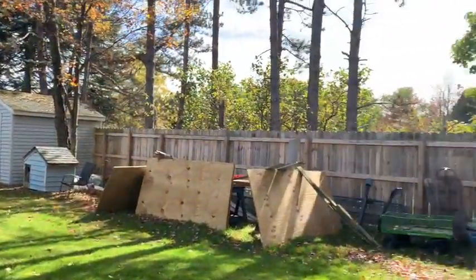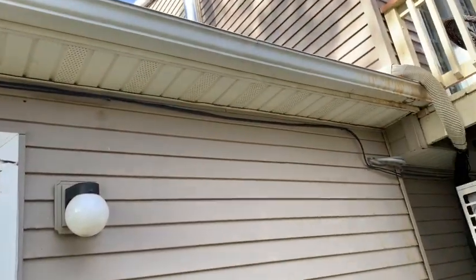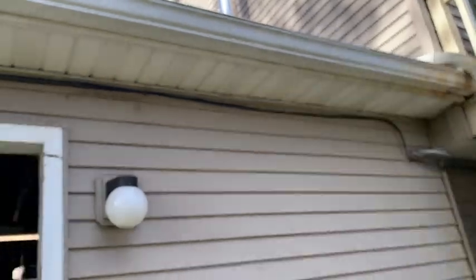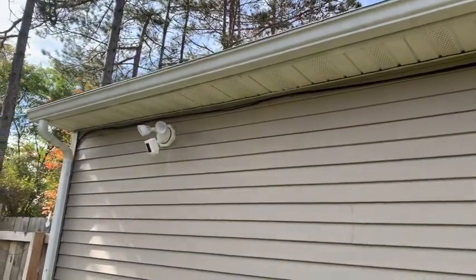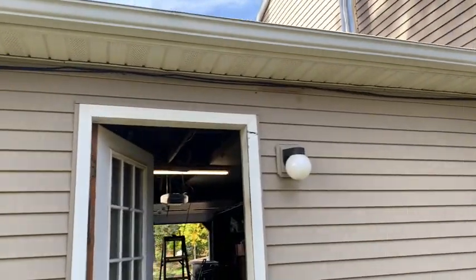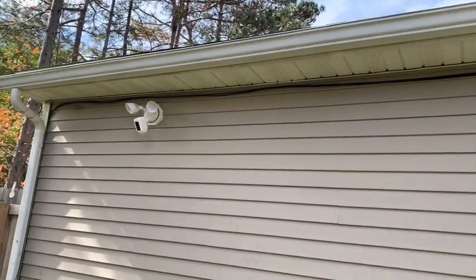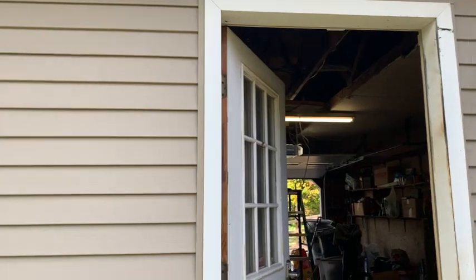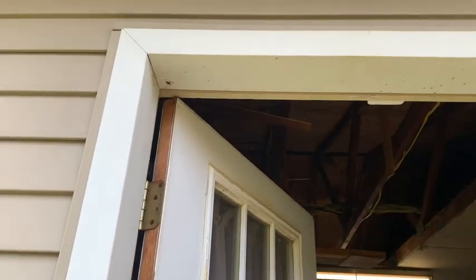Over here is where I'll be placing, and I think I'll just place one right there and one there and then one at the end. So it's not going to be equal distance apart because of the light fixtures that we have, but at least it'll be nicely lit in the back as well as the front. I'm gonna get this part started once I run the wire going back towards this soffit.